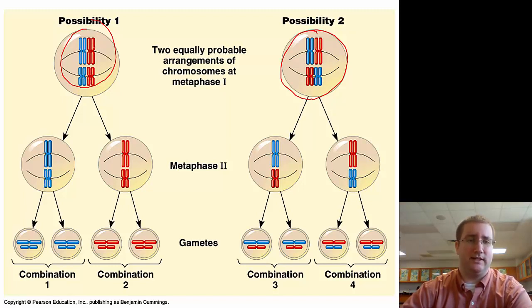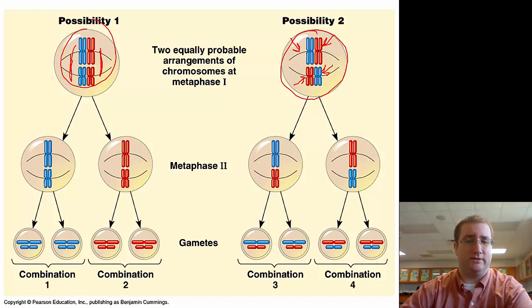Let's say that dad is blue and mom is red. When these chromosomes line up, you can see that if we only had 4 chromosomes, one possibility is that dad's blue chromosomes line up next to each other, and mom's red chromosomes also line up next to each other. But it's also possible that these two could flip-flop. On one side you could have a mom chromosome and the next chromosome could be a dad chromosome, and on the other line you could have a dad chromosome and a mom chromosome. So each of these is possible. There's no set order. It doesn't say that dad's has to go on the left and mom's has to go on the right. Each one of these pairs can flip-flop and go in either orientation.